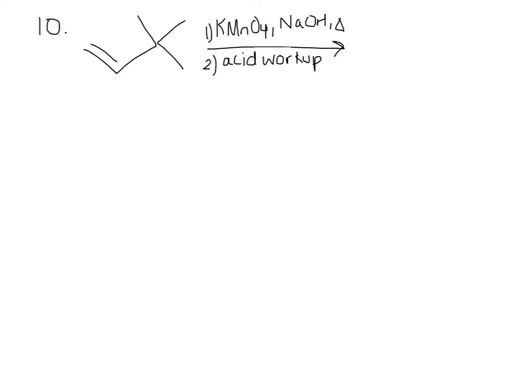In this reaction, we have an interesting little reagent we use a couple times, the KMnO4. You'll notice this is a two-step reaction, KMnO4, base, heat, and then an acid workup. The key thing to remember with the KMnO4 is that it is an oxidizing agent, and we saw two reactions where we've used it: one with KMnO4 hydroxide cold, and the other with KMnO4 hydroxide hot. Either way, it serves to oxidize, it's just the degree of oxidation that changes. Because we're under the heating conditions, this is oxidative cleavage, it actually breaks the double bond, and it's important to know exactly what it can and can't do.